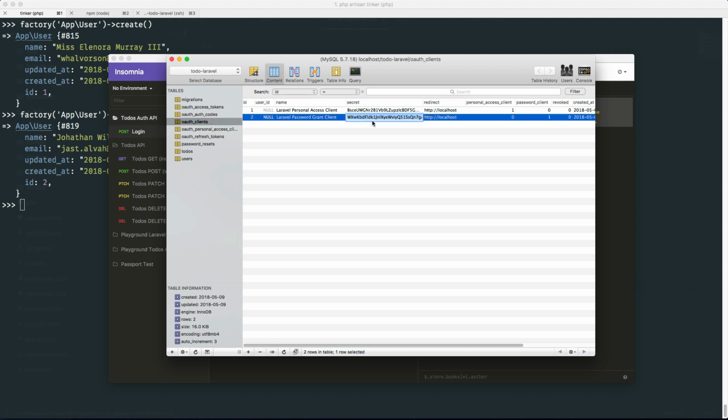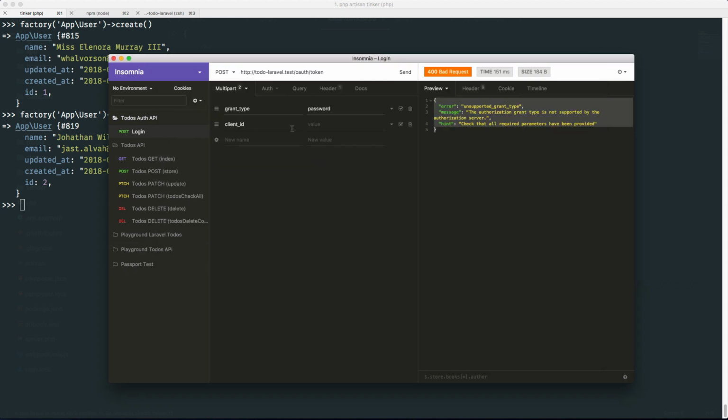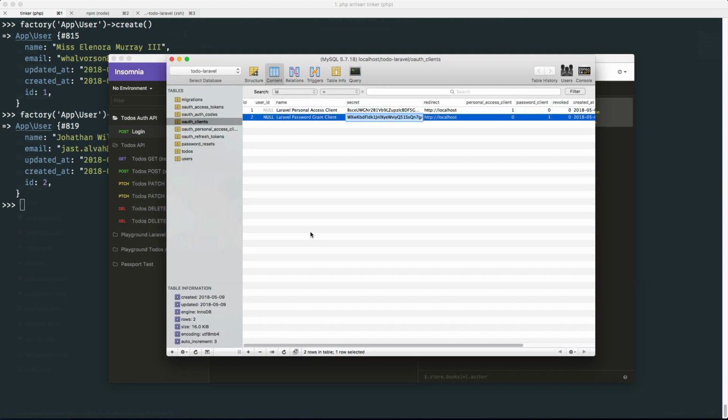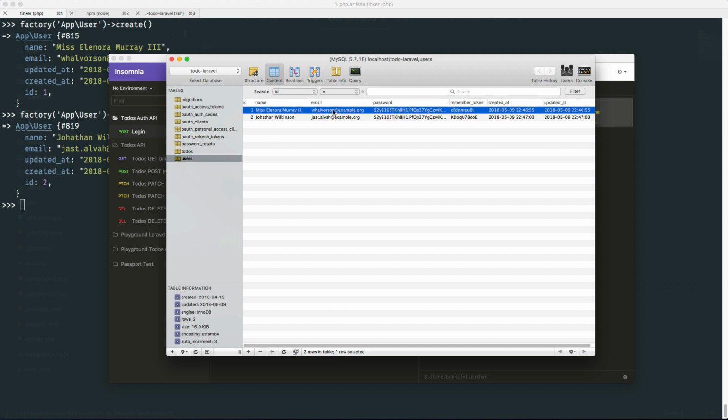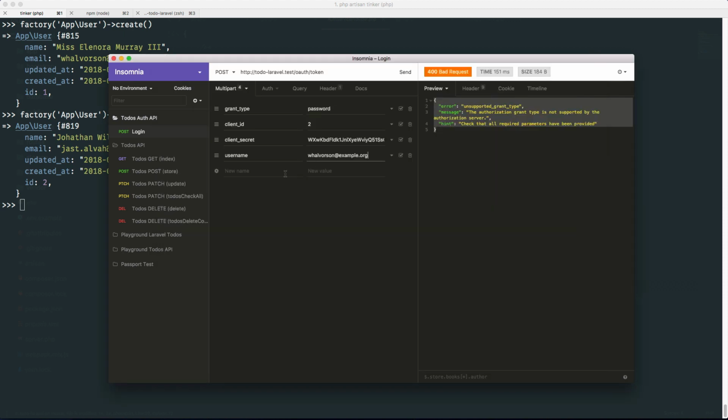And the secret is this. So let's copy this. Client ID is 2. Client secret is that. And now we can pass in the username and the password. Username was this. And the password is secret.